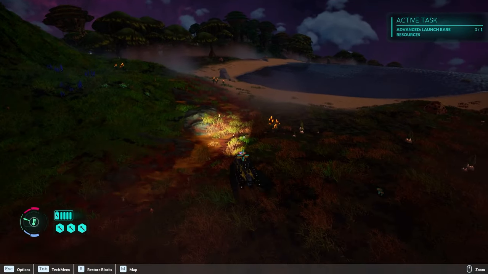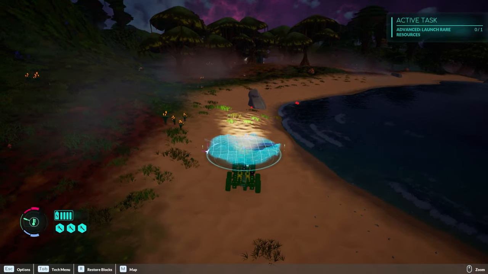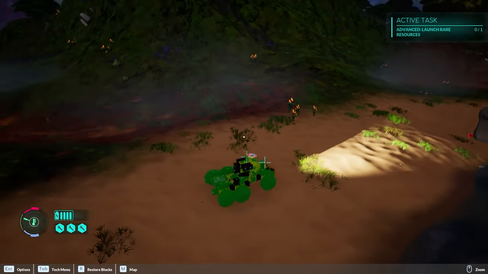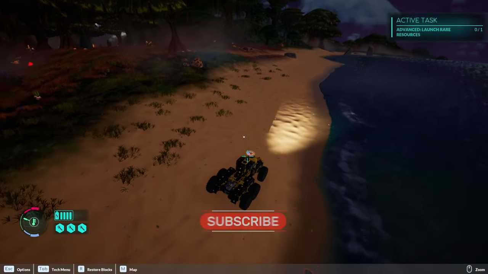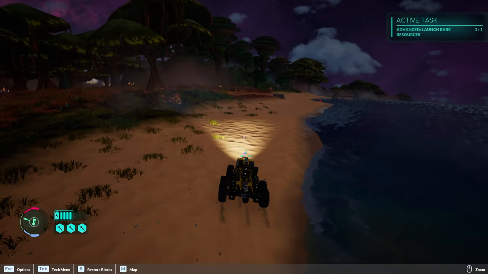Okay, so we are back over in a little cove over here, like a little bay area. Look on our map and see. I don't see anything super interesting. So we're looking for something that looks like where we get a kid. What is that? Let me see what that is real quick. Oh, it's one of those things. Okay, right there.